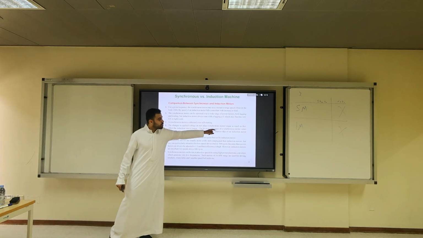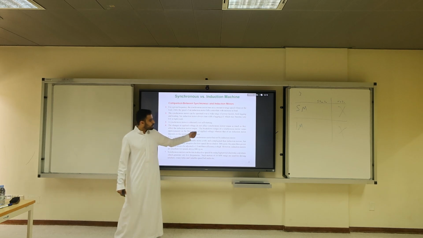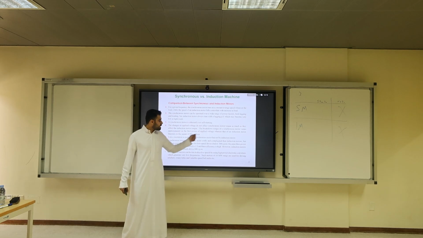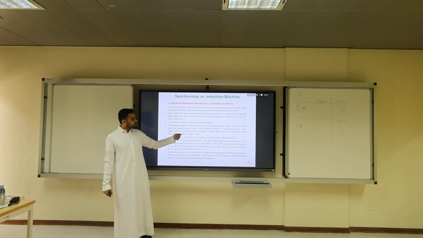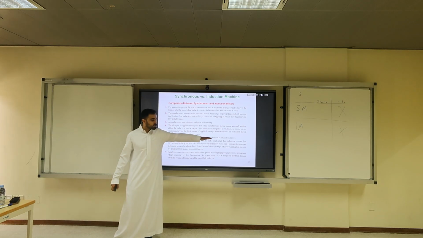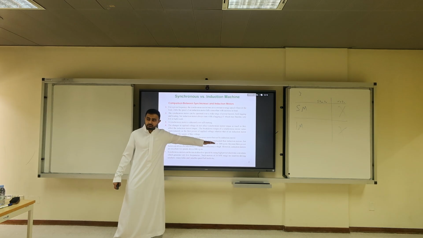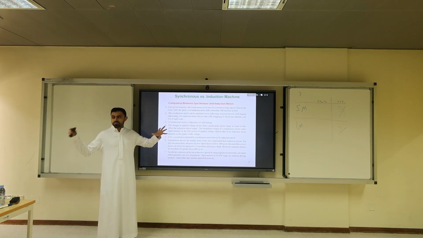The breakdown torque for a synchronous machine varies approximately as the first power of applied voltage, but for the induction machine, it's with the square. So proportionally it is higher. This has V squared, this has V. DC excitation is required for a synchronous machine. Remember the exciter? You need to have it for both motor and generator. It can be a permanent magnet or it can be a certain circuit.